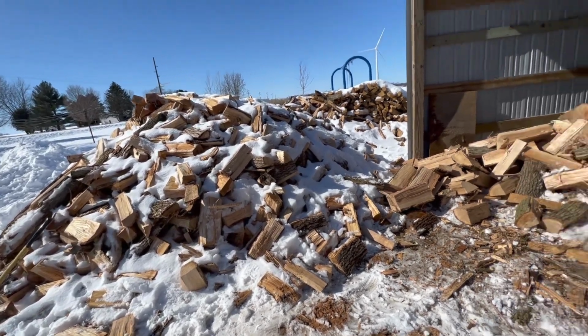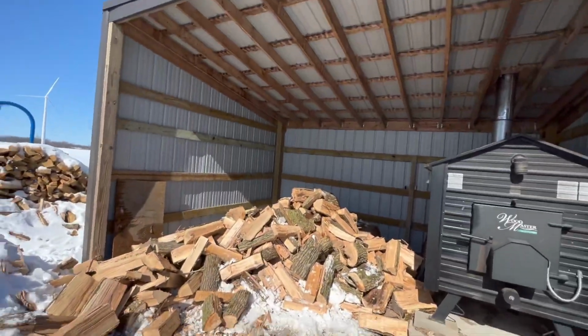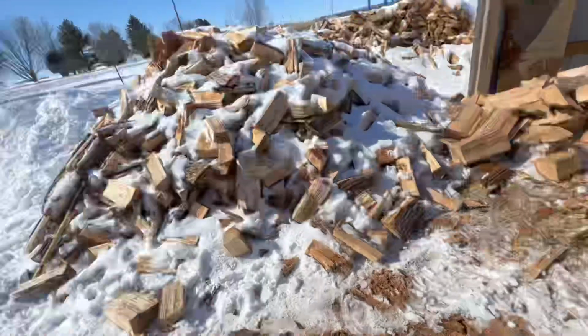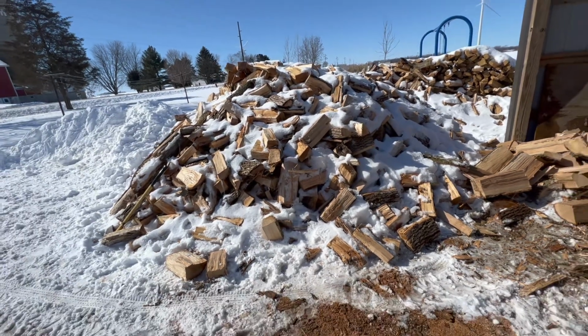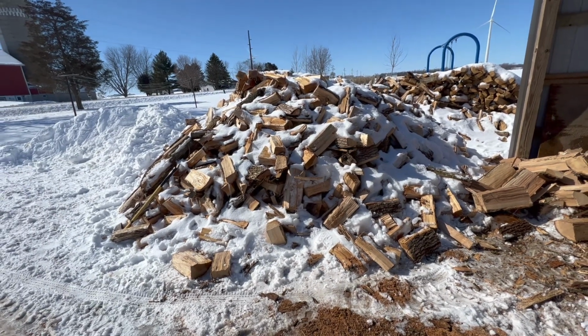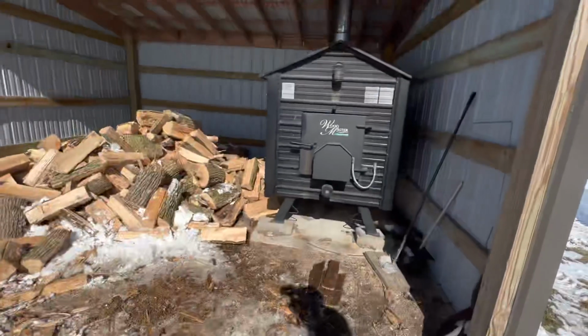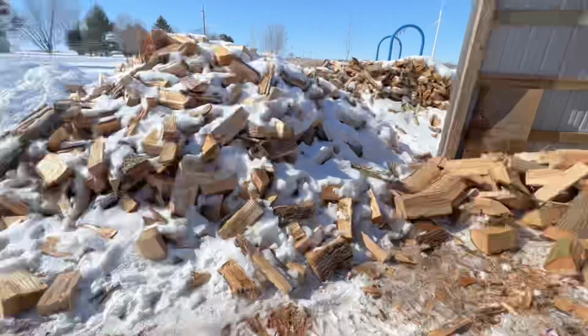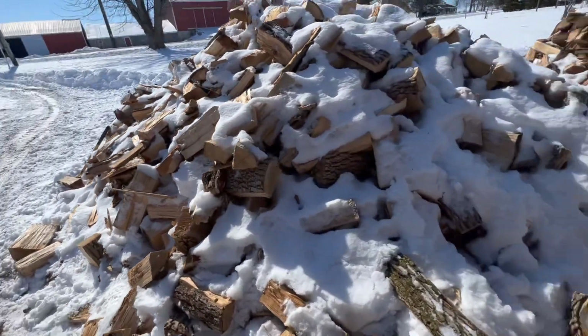What I'll end up doing is, when I'm done burning for the year, the stuff here will all get stacked in the woodshed here. And this here is actually for our fireplace on the inside of the house. We really don't need to burn on the inside of the house, but the wife always likes having a little fire going. This thing definitely keeps the house warm, but sometimes the wife just likes the crackling fire. So that's all ash also.